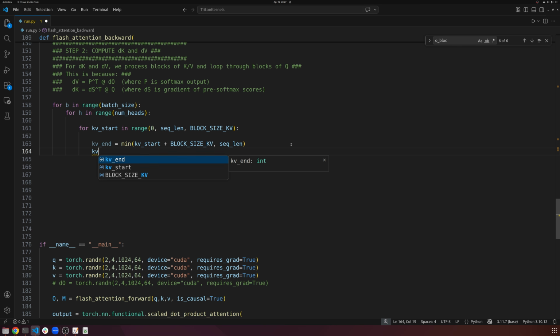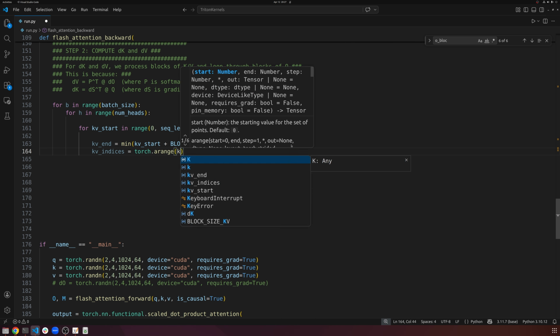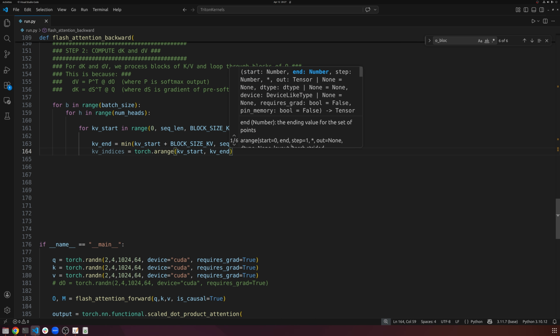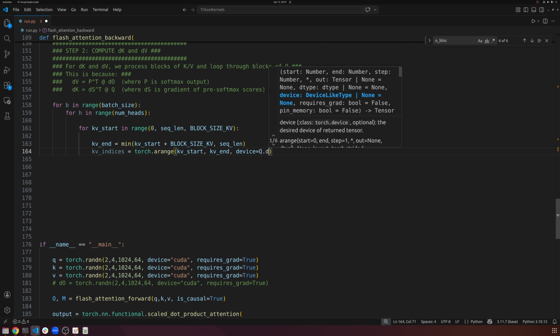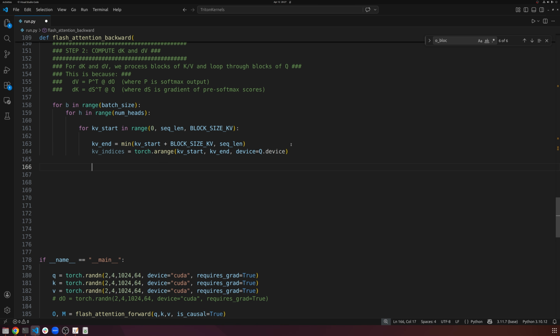And then our kv indices is going to be torch.arange from kv_start to kv_end, and device is equal to q.device. Very simple. And then our K block, which block of K are we loading? It's going to be keys, this specific batch, this specific head, from kv_start to kv_end.